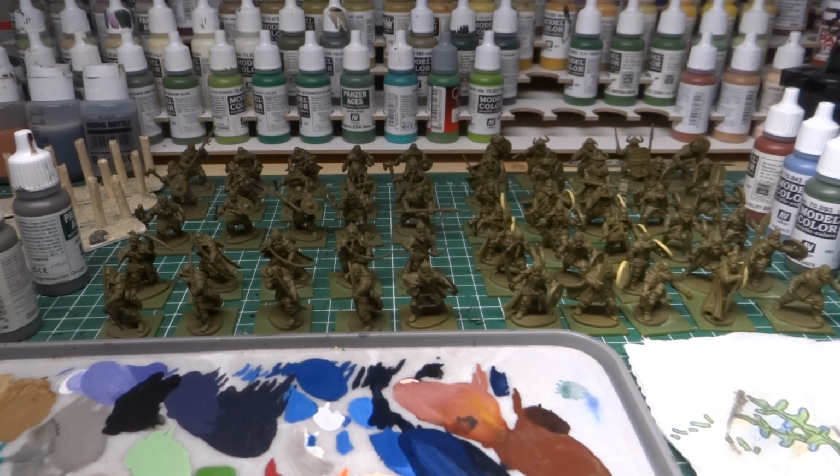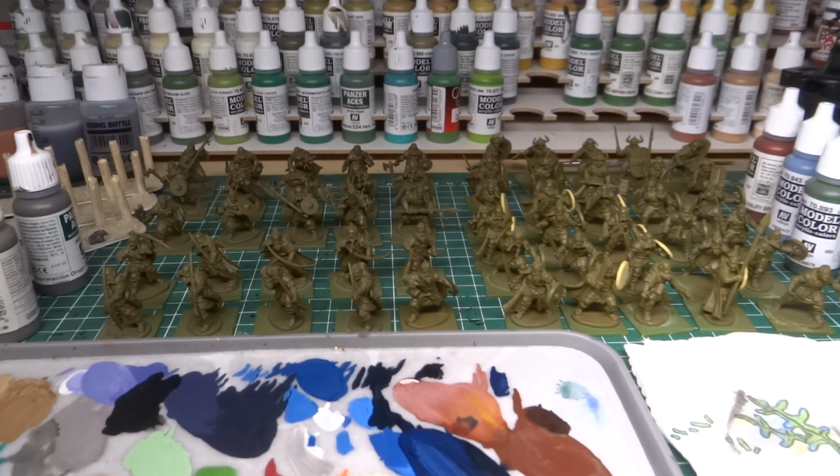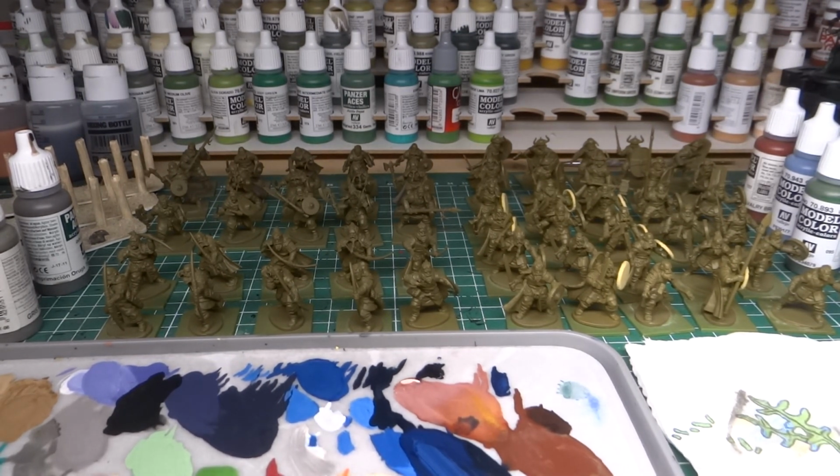Anyway, what I wanted to do is give you a quick overview of how I do the speed painting on these, because I did mention that I was going to speed paint all of these barbarians, and that's what I'm doing now. I have them all set up.